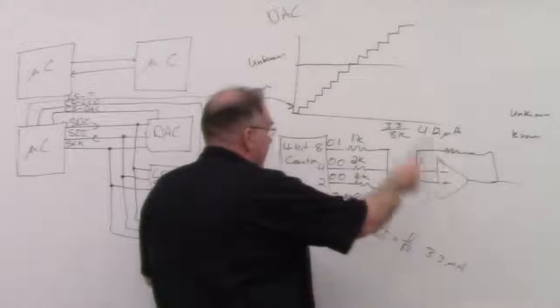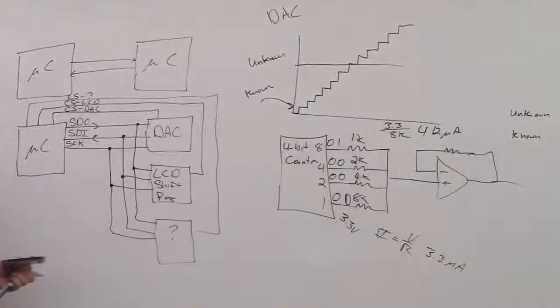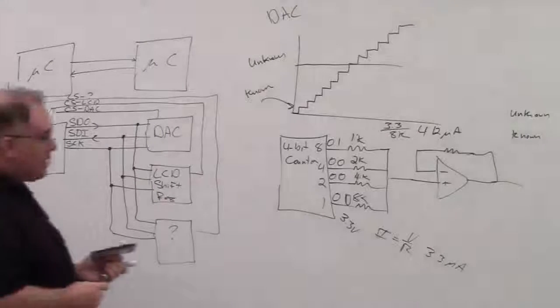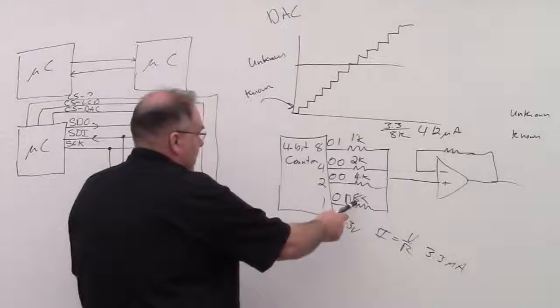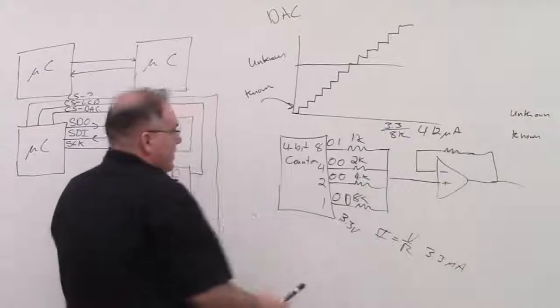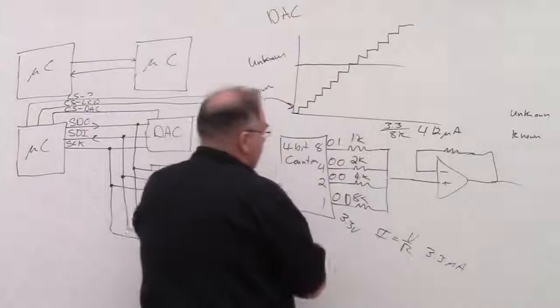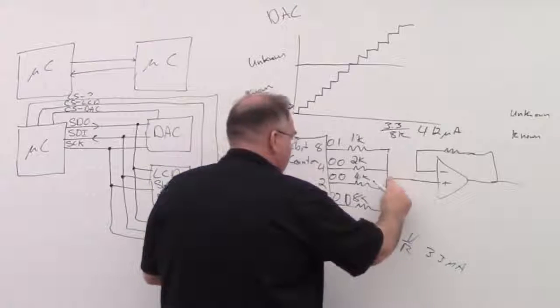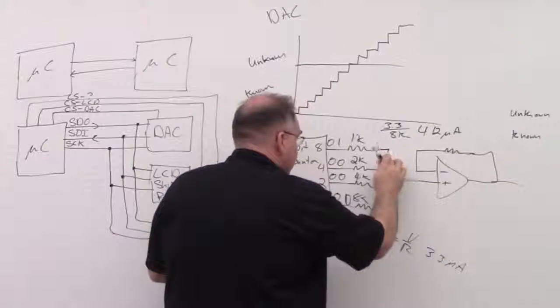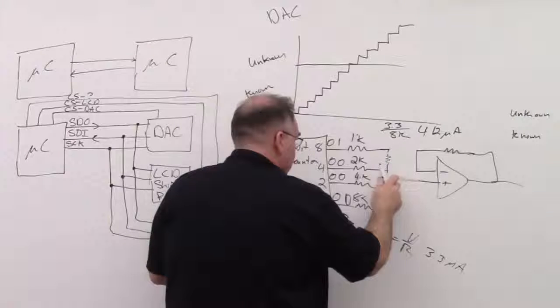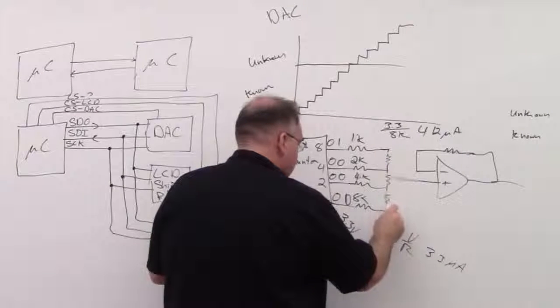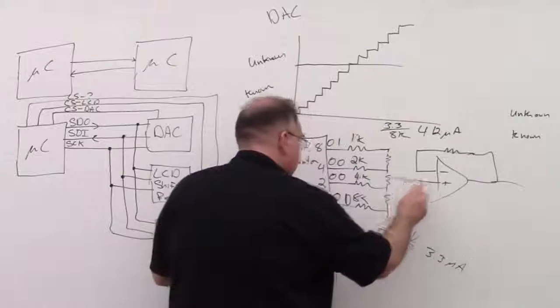Now, the good thing is we don't have to deal with all this, because the DAC chip that we're using has it all built in. It probably actually uses not these types of resistors, but a ladder called an R2R ladder. You get the same effect by using resistors that have very similar values. They would put the resistors in like this, and then it would go into the op amp.